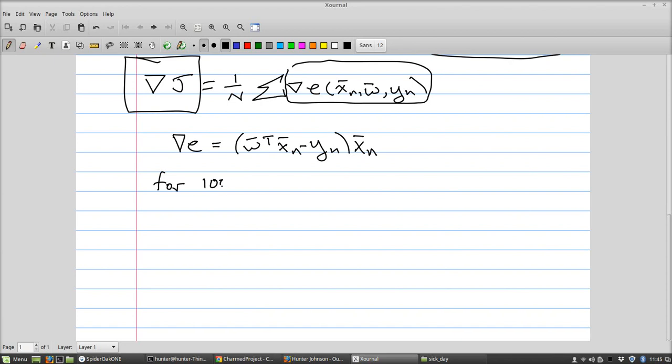For 1,000 times, we do w equals w minus eta times the gradient of J(w). Okay. So this is basically how regular gradient descent works.